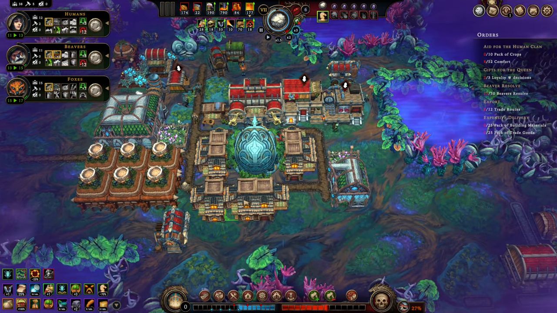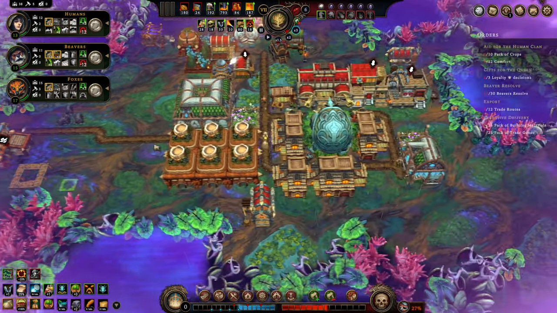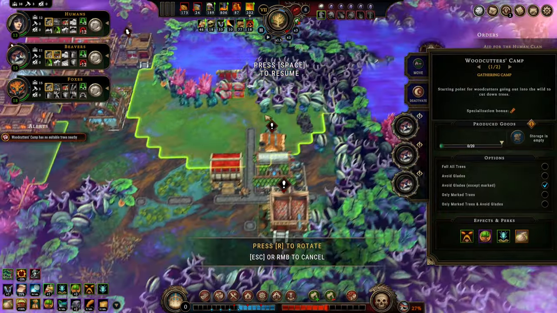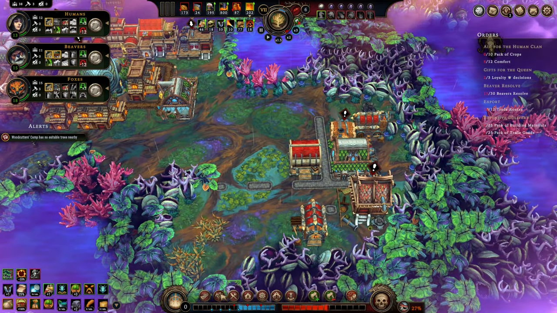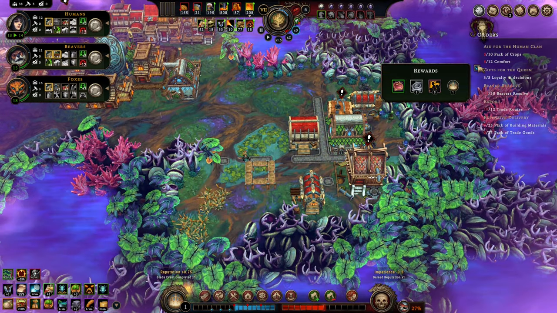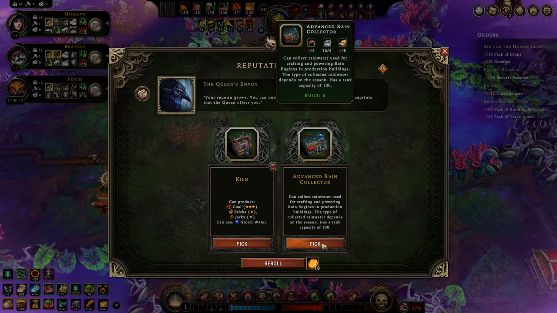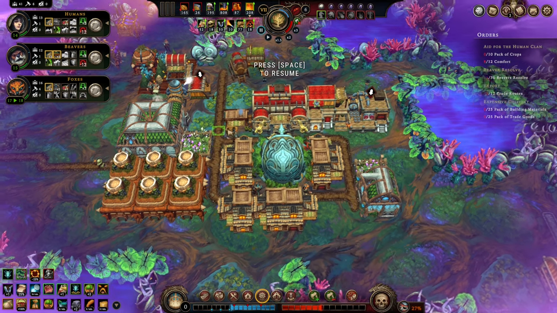What I should do is replace these with proper housing. Oh, and I need to staff this building, or I'll never get planks. More parts. I would love the kiln, but no. I mean, yeah, actually.